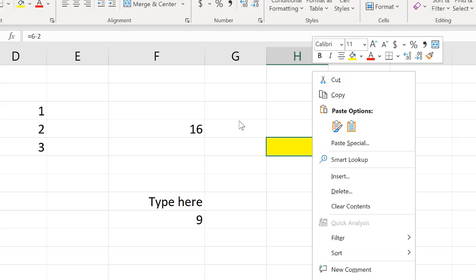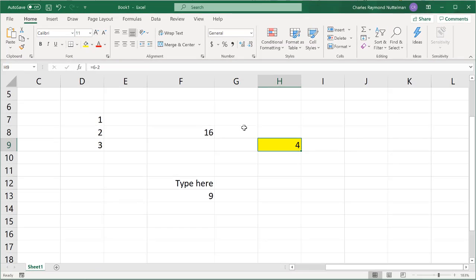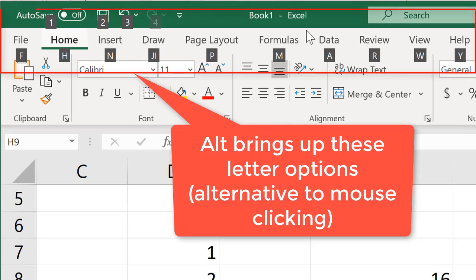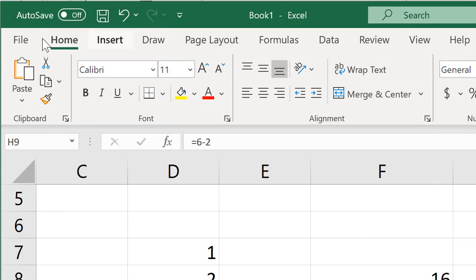Let's right click again, and we can do all sorts of different things, and you'll learn about these in a subsequent screencast. If you don't like to use the mouse, though I think most people do prefer to use the mouse, you can always press Alt on the keyboard, and when you do that, it brings up these letters and numbers. Let me just press Escape.